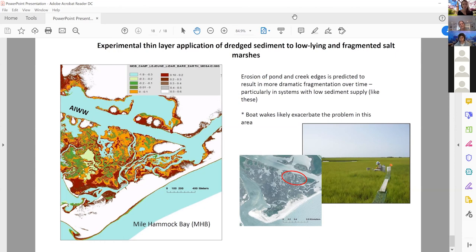Absolutely. I mean, when I think about something like an inlet where they do side cast dredging for the most part, not exclusively. A lot of inlets, when they dredge it out of the main channel, they just dump it off to the side, hence the name side cast dredging. And that does keep it in the system, but it also means they're constantly having to dredge. So also in the St. John's River, or in Savannah or anywhere else that they're looking to deepen, would they entertain something like side cast dredge if it meant they had to dredge more often?